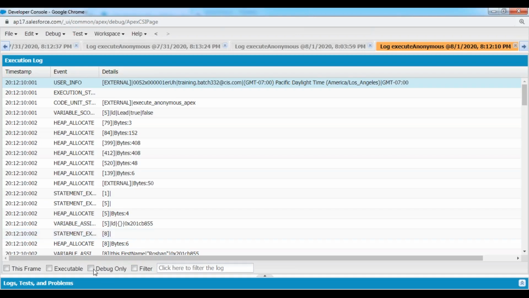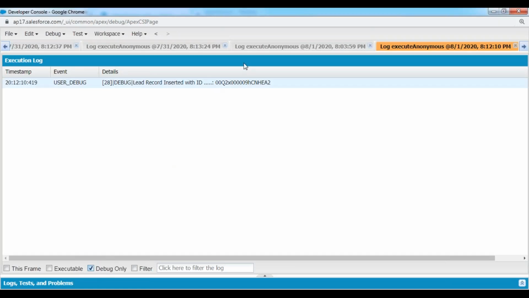Select the debug only checkbox. Now it is indicating that lead record inserted with ID. This is the ID of the lead record, which always starts with 00Q. This is the lead record ID which has been given by Salesforce by default.